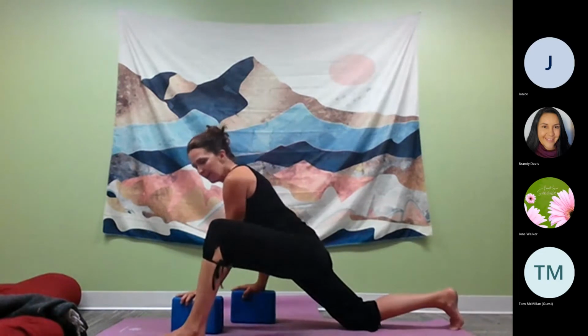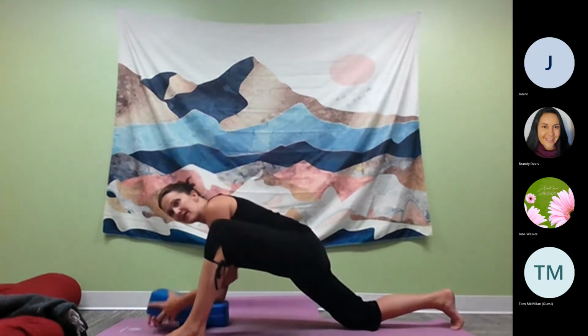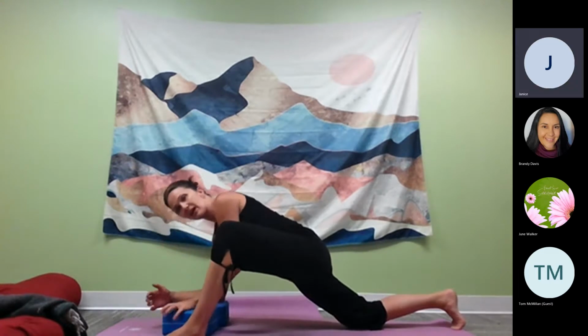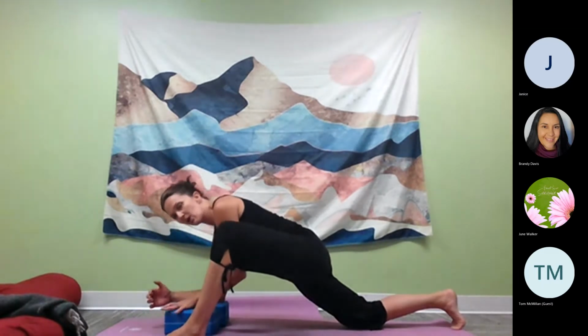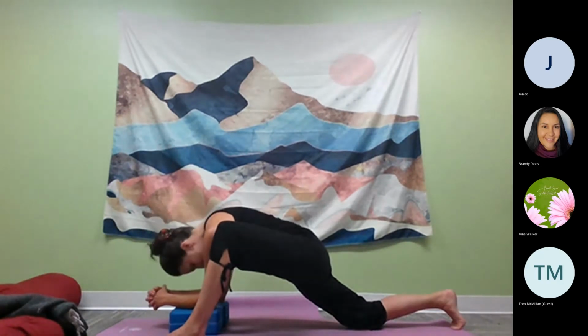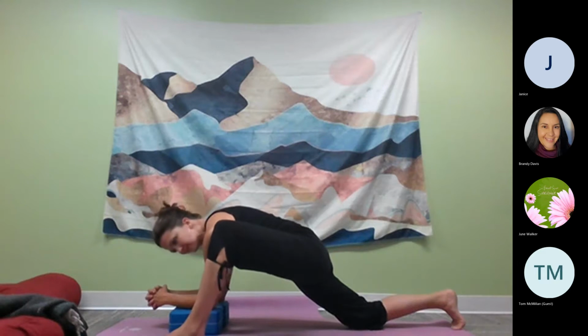Great, release our hands to our blocks. Bend that knee if it's not already. Go ahead and widen that knee all the way out and then soften down. So like a lizard lunge. So bringing our hands or our elbows all the way down to those blocks. Relax the head, relax the neck. So just feel that softening.